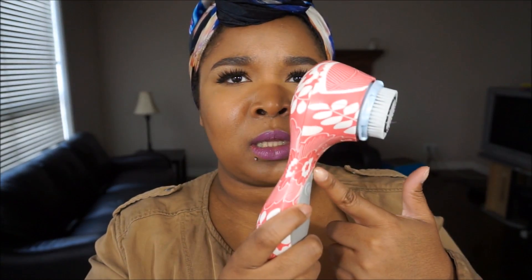Moving into skincare, I've been loving my Clarisonic again. This is the Clarisonic Face and Body Plus — they don't make this anymore; it got replaced with the Aria or the Smart Profile. This one's old; I've had it for about three years, and it's the limited edition one. But I love using this to cleanse my face — I use it morning and night. It makes you feel like all the makeup is getting out of your pores, leaves your skin feeling soft, and it's not over-abrasive where your skin feels sore or anything.